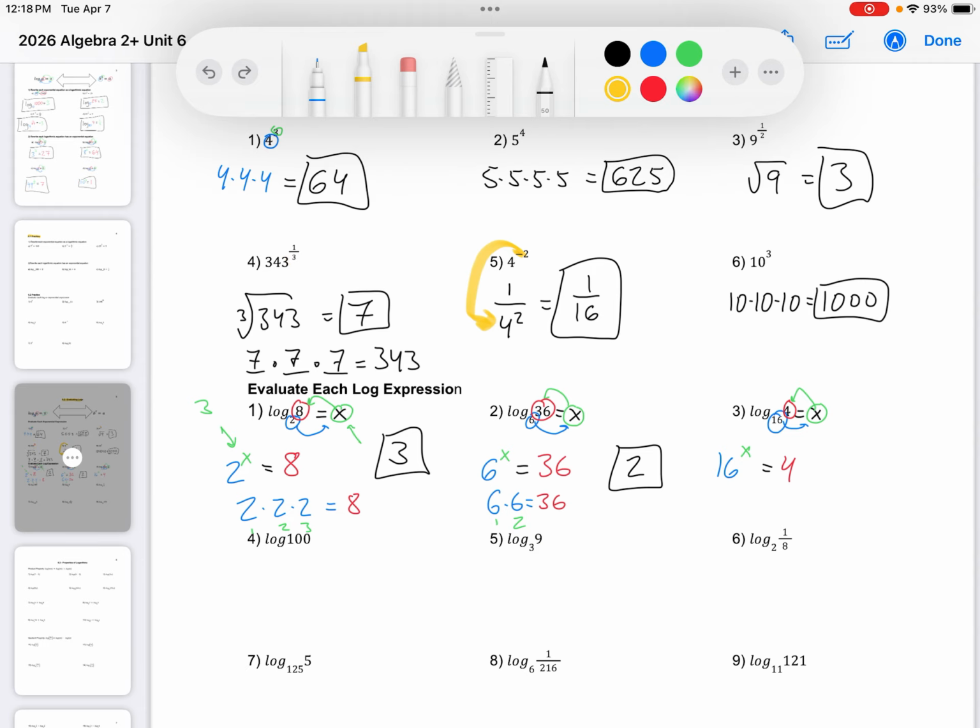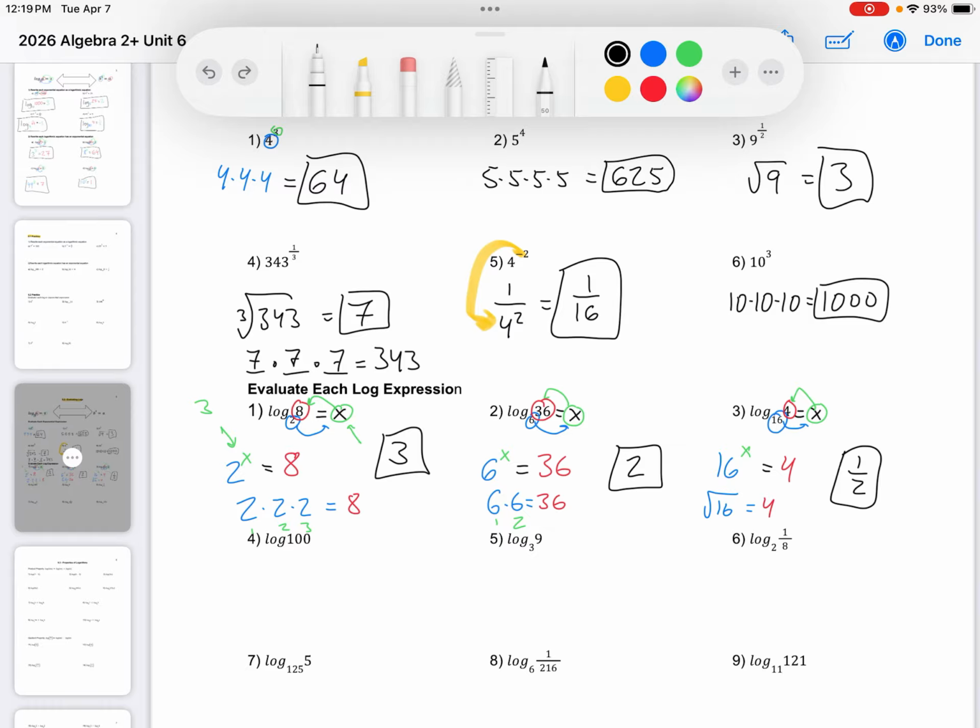Okay. So essentially what we're asking is what root of 16 do we need to take in order to make it equal 4? And in this case, it is the square root. Right? The square root of 16 equals 4. And so that means that x has to be 1/2. Right? Because if we put that 1/2 in here, 16 to the power of 1/2 would be the square root of 16, and that would equal 4. So 1/2 is the exponent that we need.